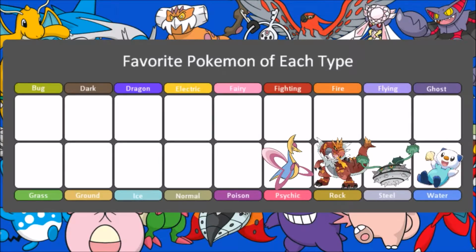Moving right along, we have psychic type being Cresselia. Cresselia isn't my favorite legendary, but as psychic type legendaries go, it's undoubtedly my first. I know Mewtwo and Mew is a thing. I like Mew, and I like Mewtwo. But there's something about Cresselia being kind of the moonlight Pokemon or something like that.